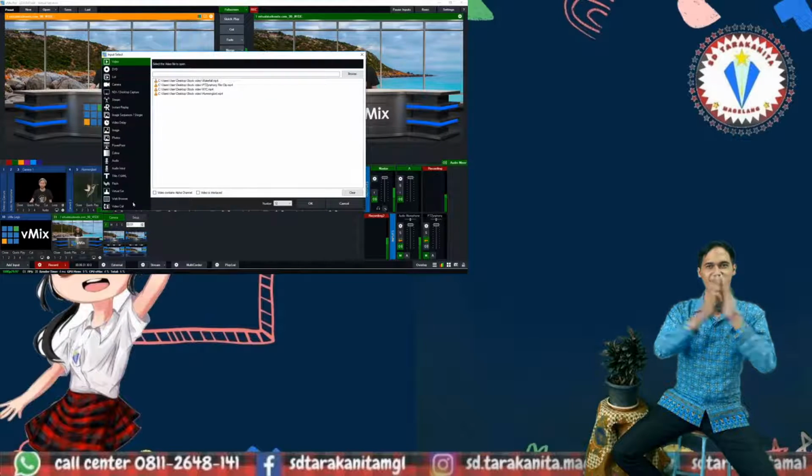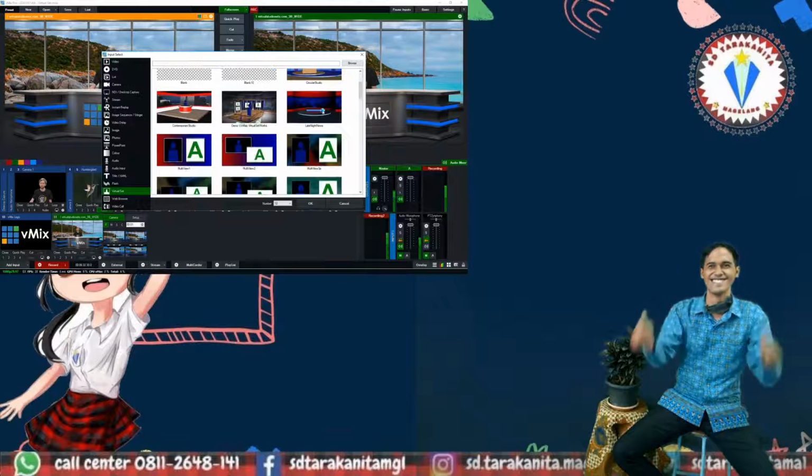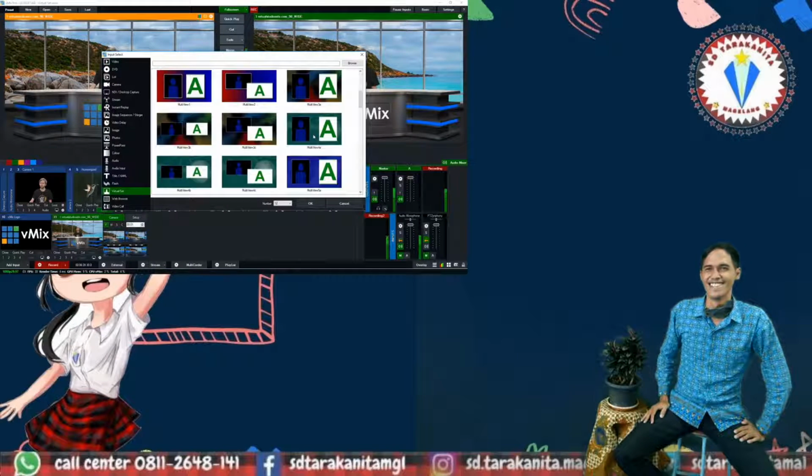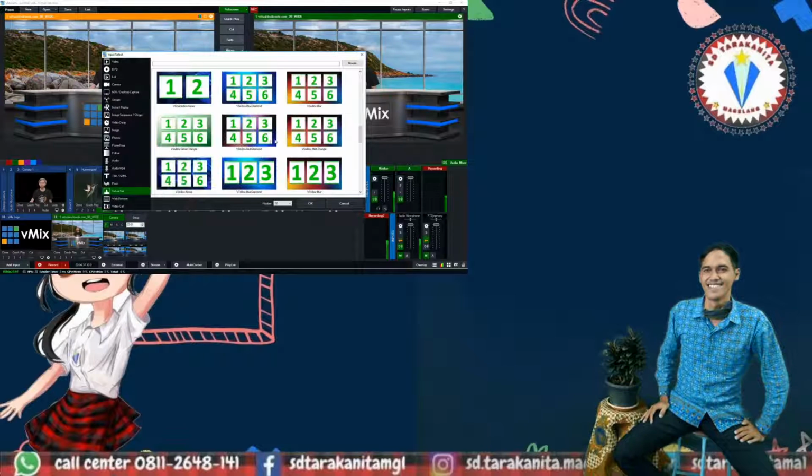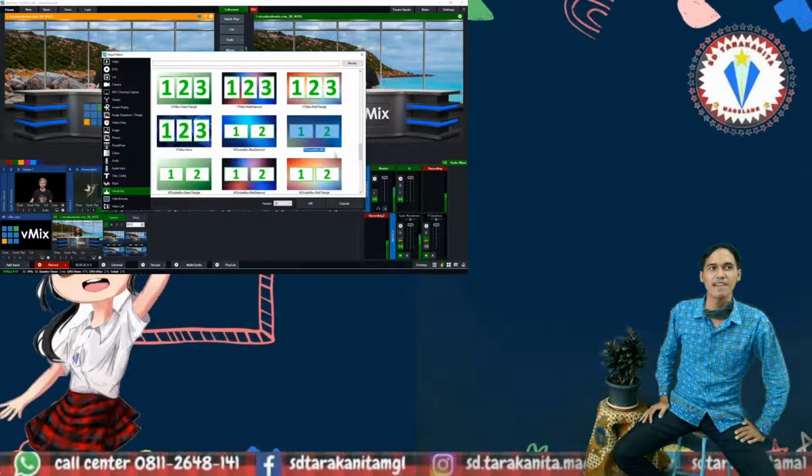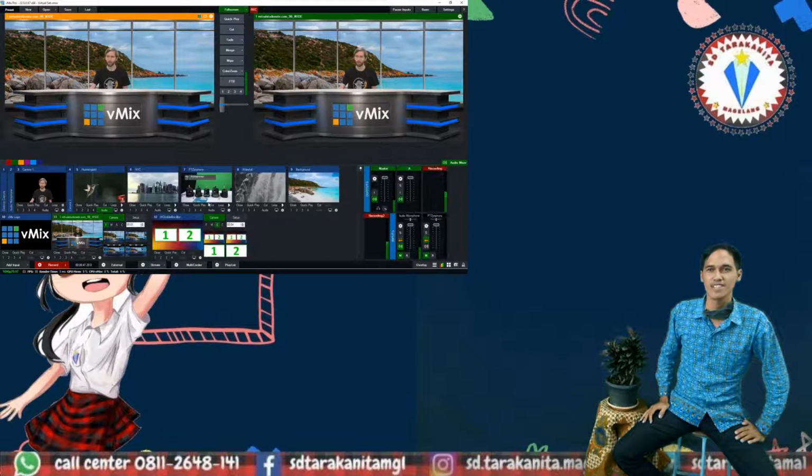Now if we go back into the menu here, we do have a couple of other virtual sets that give you that sort of ability. And we also have these double boxes as well. So for example, I can select one of these double box. So with this double box here, I can get this set up and I can choose what layer I want to use. For example, you know, box 1, I can choose a New York City video. Box 2, I'm just going to select it first.